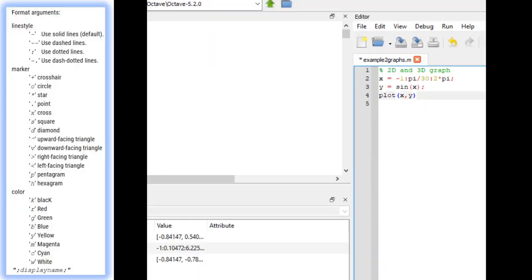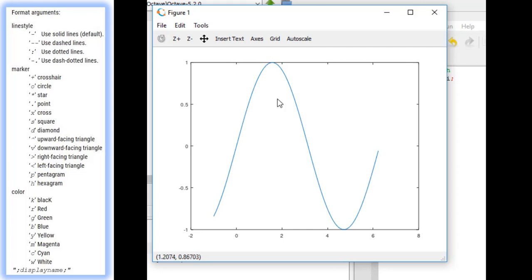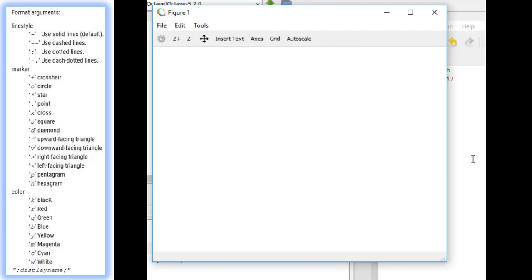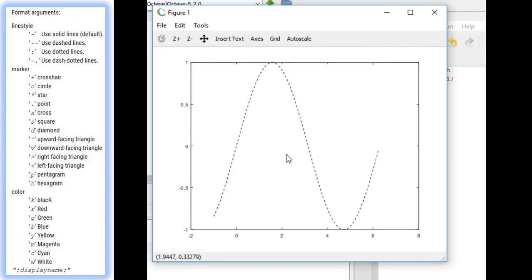Okay, so let's try out a couple of those formatting features. Remember what this default graph looks like. So let's see if we can change that line around. Right now it's blue. Maybe we want a black line, which has the symbol K. Or maybe we want that line to be dashed instead of a solid line. For all the formatting features, you just pile them right on top of one another on that third input there. Okay, so here we go. Now we have a black line and it's dashed.